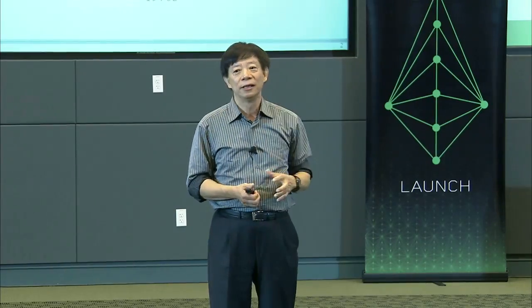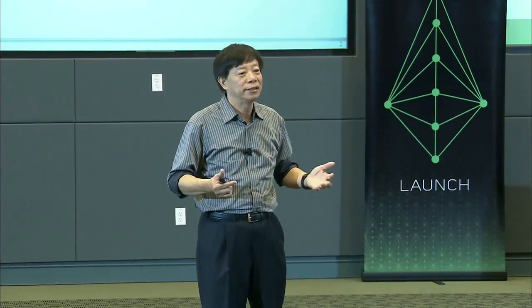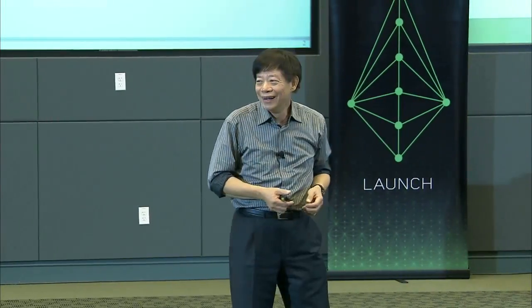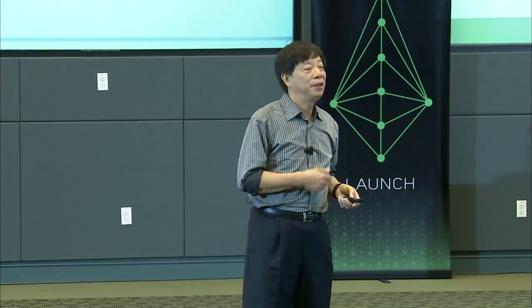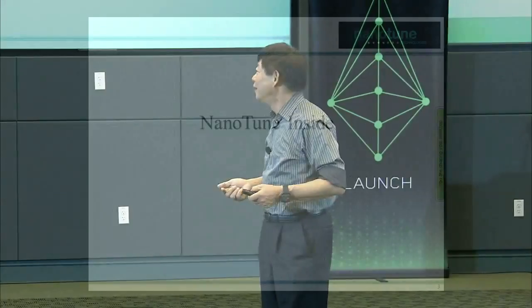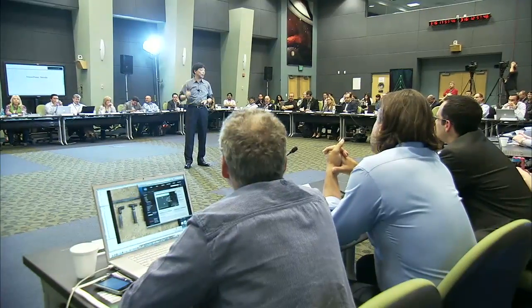It's one big piece, growing a silicon wafer ingot and cutting it for data storage, and following Moore's law. Moore's law is every 18 months, double, 2x, 2x, 2x. The lithium battery, the chemicals, don't follow that way. The improvement is very miserable, a few percent a year. So people are suffering. Before, we said Intel inside, right? Intel person here, Intel inside. And now for the next generation, energy storage will start with NanoTune inside.